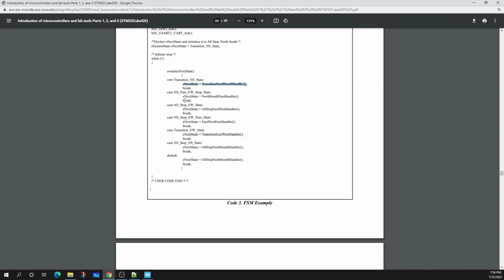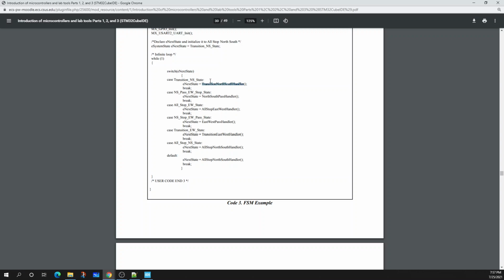Each of the states needs to be represented. It is also important that we always include a default case, because sometimes if our code gets to a bad state or something happens, we want some known state to go to. In this case, I want to make sure that I have an all stop state, so that all the red lights turn red if something breaks, and we don't allow cars to pass and people don't get hurt. Now, inside this code, we'll hit the switch case and check the variable. If we just started our program, it should be transition NS state. We're now going to call this function, right?